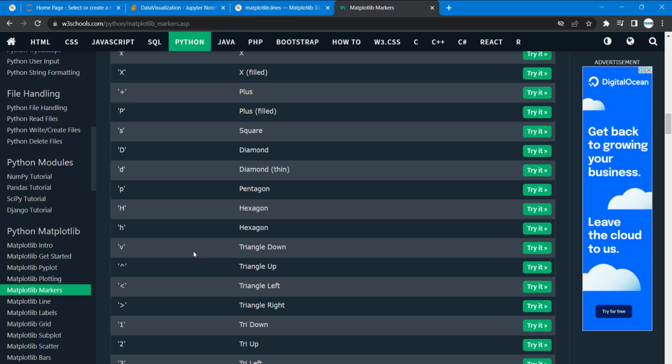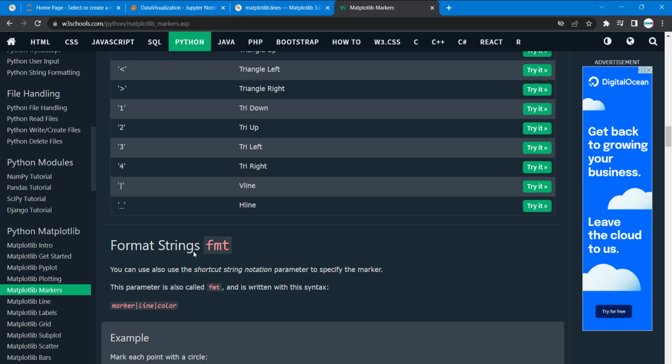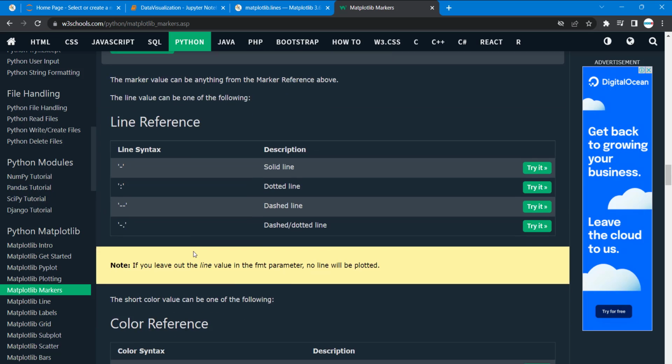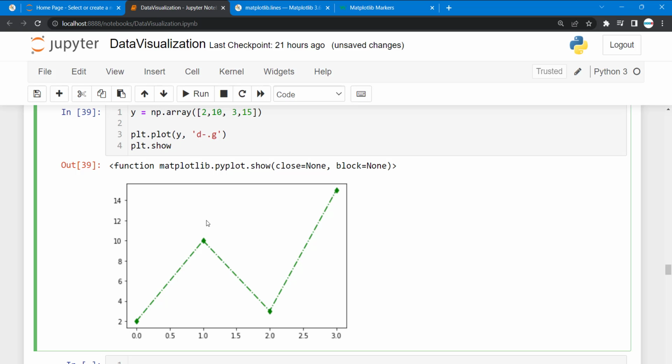We did small p. Let's scroll down and look for some line properties. We have colon. Let's try colon for our line. Let me take this out and use colon, and then print out. You can see we have it changed.